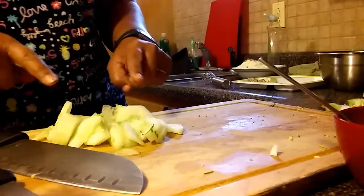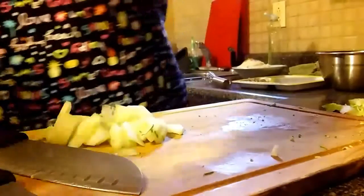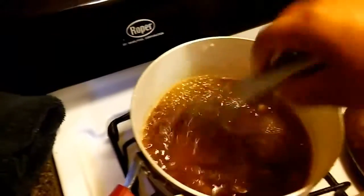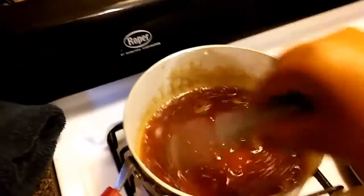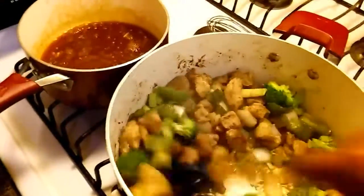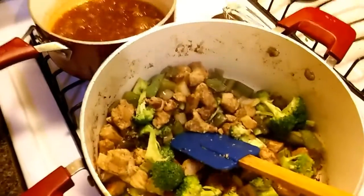Now I'm going to be adding my cornstarch mixture to my soy sauce. And whisk, whisk, whisk. Okay, so here's our sauce that's going. It's thickening. So now you see the garlic pieces in there. Now that it's thickened, we're going to be adding it to our meat, and you'll just mix it. Put your heat on low. Why did I call it fire earlier? I just realized that. We're going to put our heat on low and add the sauce, and we're just going to let that cook for a couple more minutes so that they marry each other.